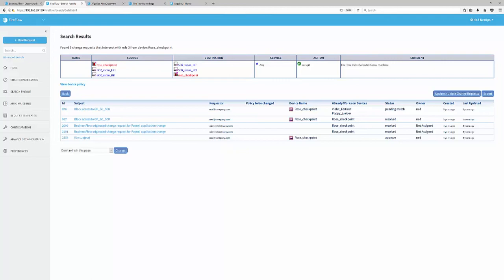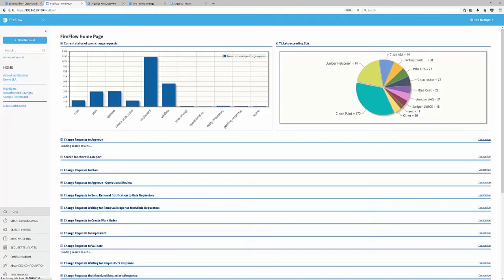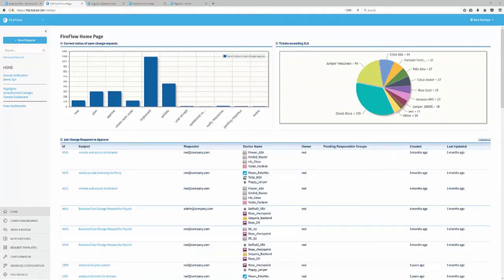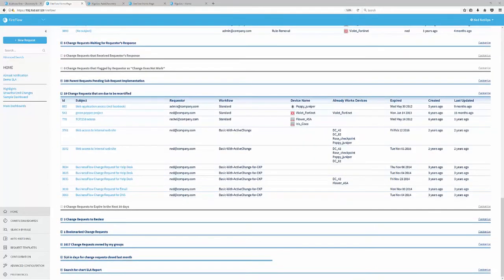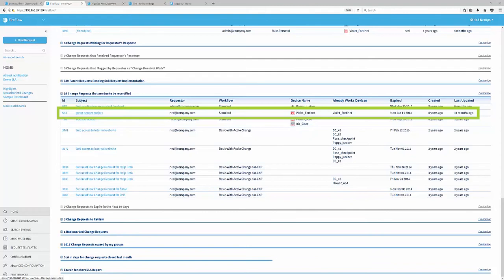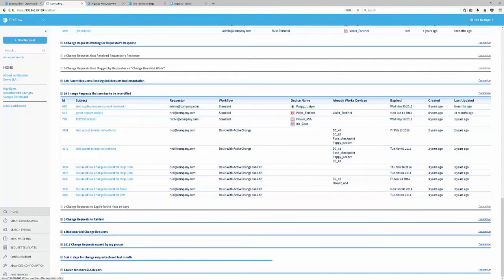Next, we will demonstrate traffic request recertification. Traffic request recertification rounds out the final phase of the security policy change lifecycle. Many organizations are very proficient at provisioning new policies, and AlgoSec aims to enable proficiency across the entire lifecycle, including recertification. Traffic request recertification provides a thorough process which creates an audit trail authorizing the removal based on feedback from stakeholders. Let's continue by performing a recertification on request 543 from 2013.